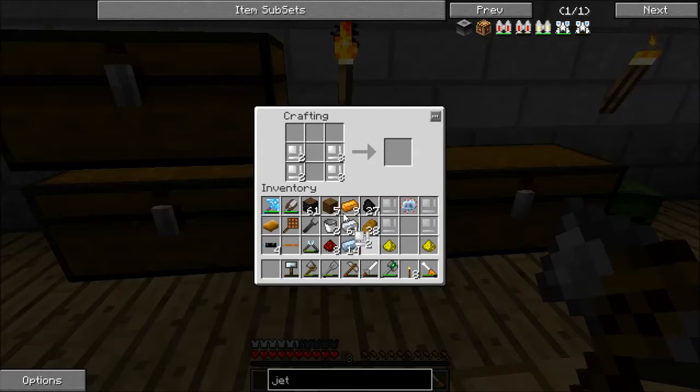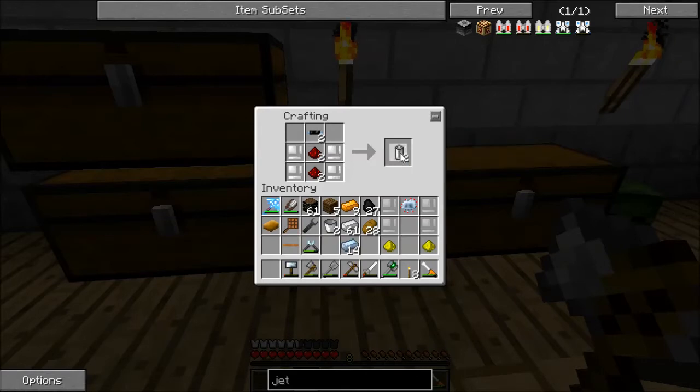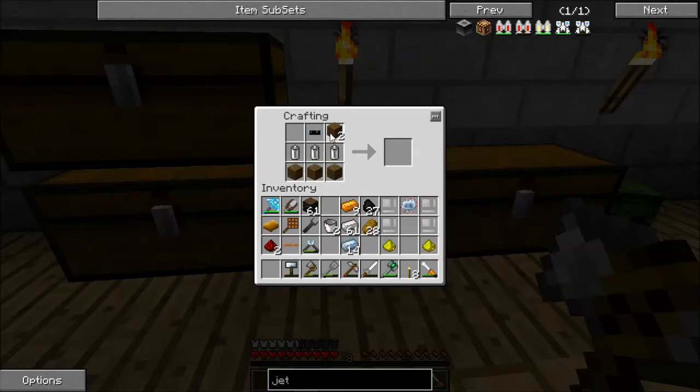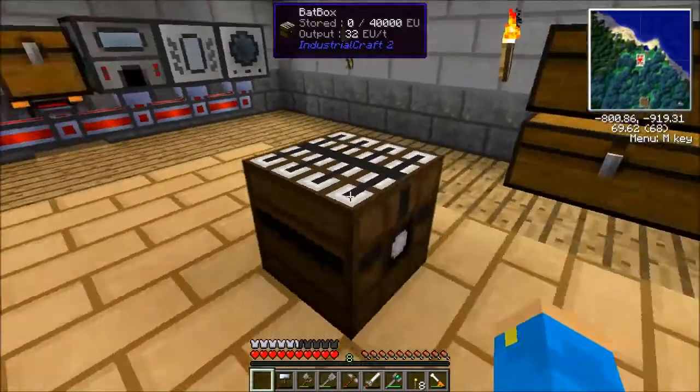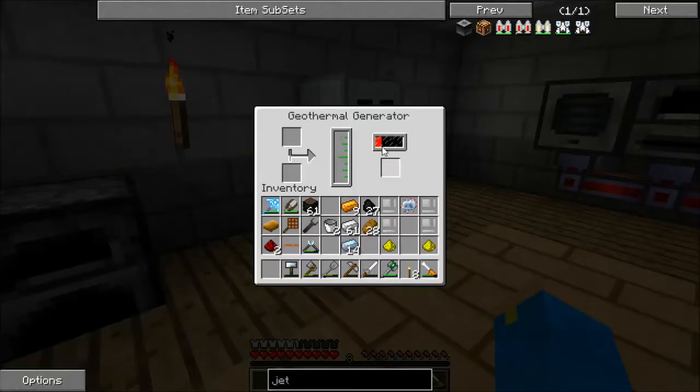Pretty sure we do. We've got to make the tin cell, or the RE batteries. So that's going to take our tin. Oh, there we go. And then it's some redstone in the middle, and then the insulated tin cables here. So we take 1, 2, 3. So we're at 3 cables. Oop, actually could have left that there. Put these guys down, and then we just put some wood in, and we get a bat box. Now, bat box we can actually place in the world, and we can use it to store EU. It stores 40,000 EU.